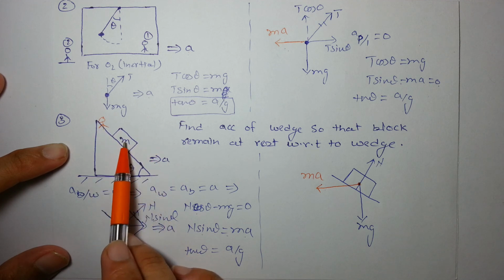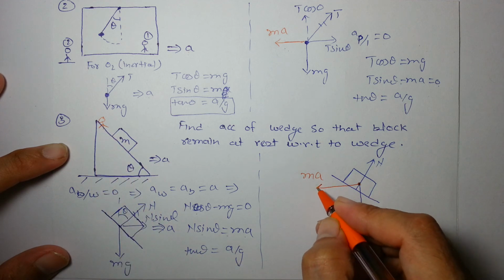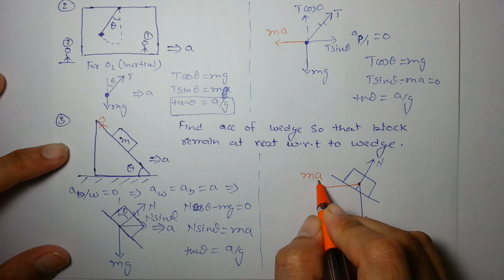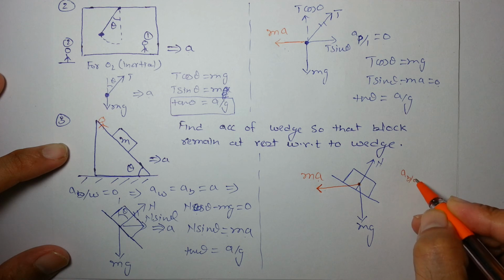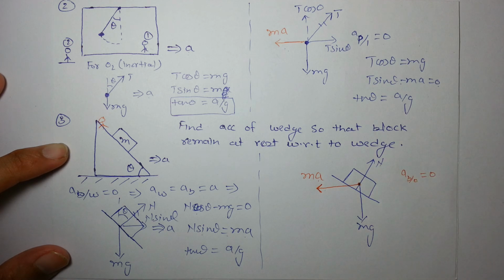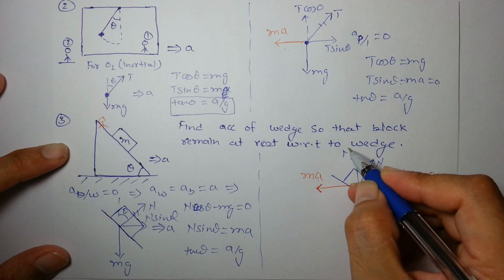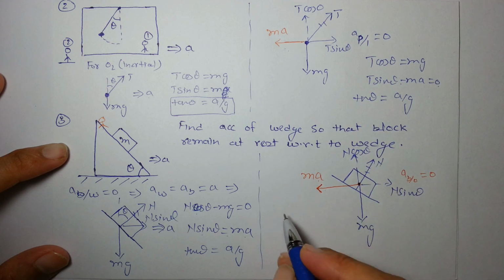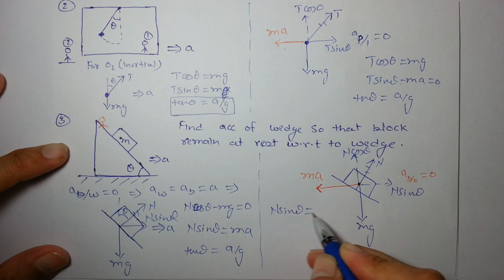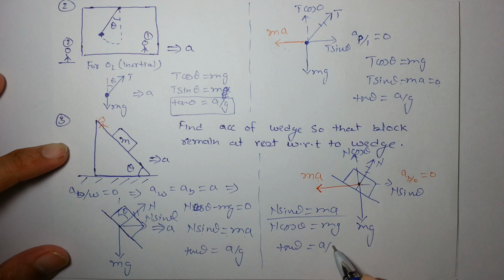Though in these cases I am taking the acceleration of the object and the acceleration of the observer to be the same, they might be different. So a will be the acceleration of the observer. And the acceleration of the block with respect to the observer will be 0. So we'll say that the block is in equilibrium, and just resolve the forces. N cos theta will balance mg and N sin theta will balance ma. Dividing these two equations, we get tan theta equal to a by g.